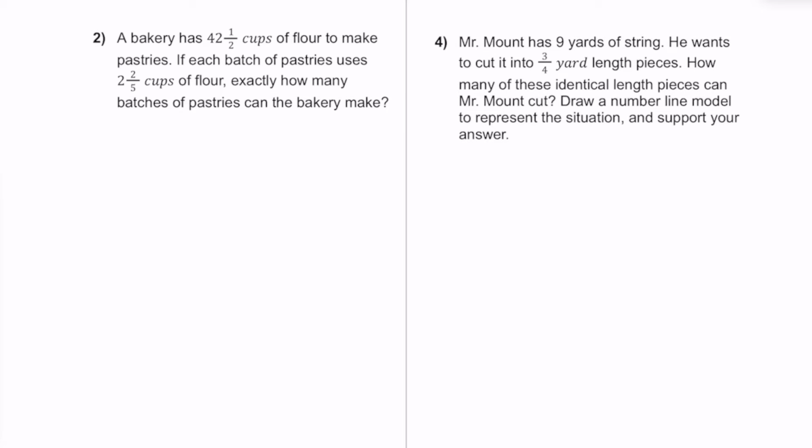And so if you keep repeatedly subtracting 2 2/5 cups of flour, repeated subtraction is another way of saying division. So we can go ahead and write an equation here and say the number of batches that we can make here is just going to be how many times the 2 2/5 can fit into the 42.5, right?